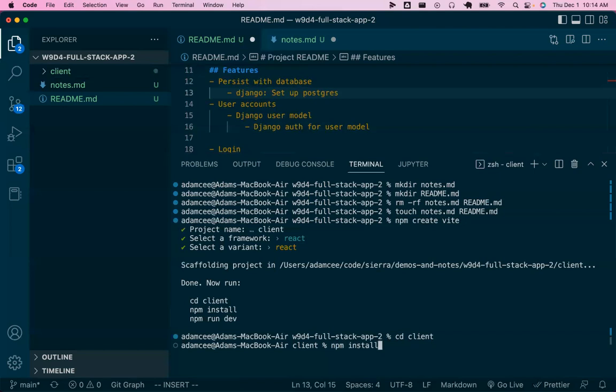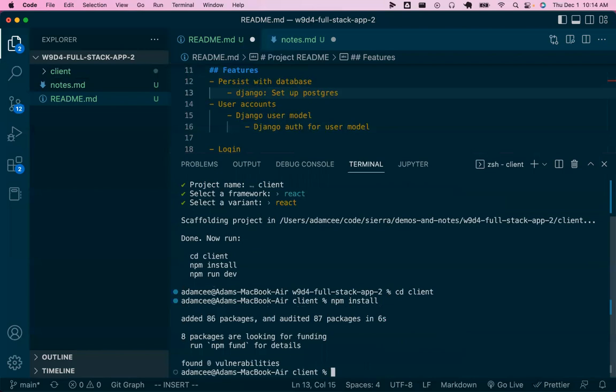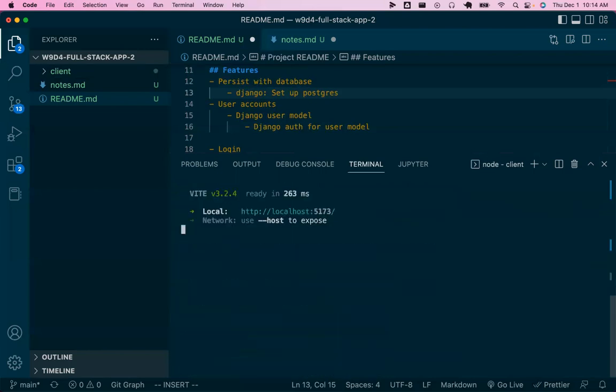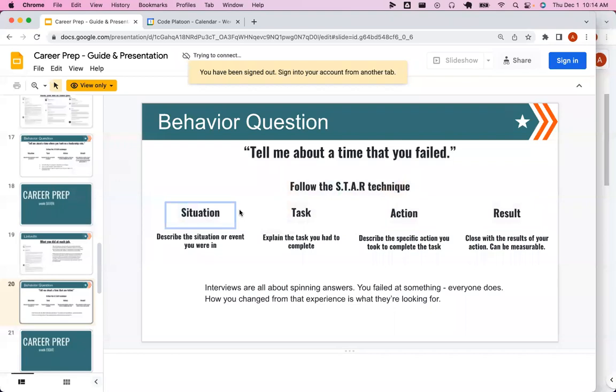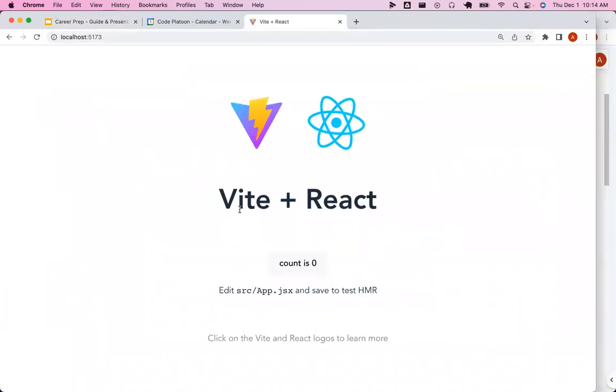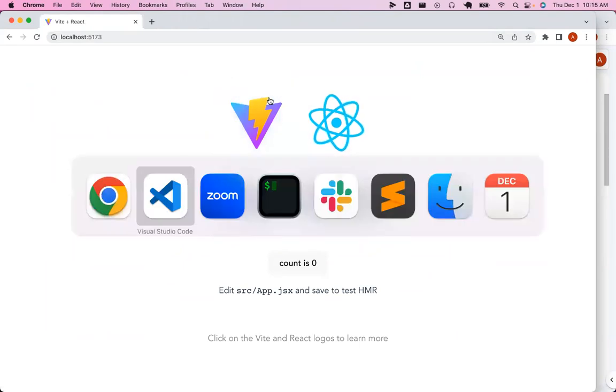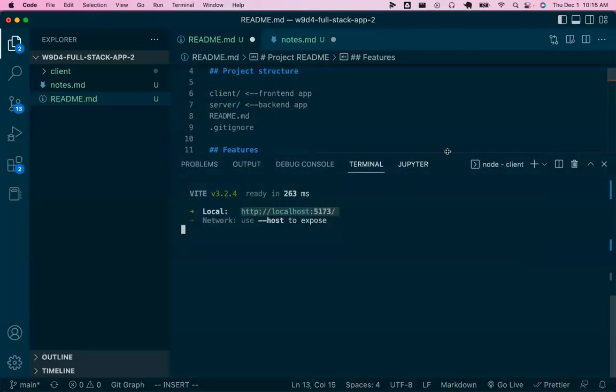Yesterday, I forgot to run npm install, so I don't want to make that mistake again. For a sanity check, I'll make sure this is all working. Yep, this looks great.